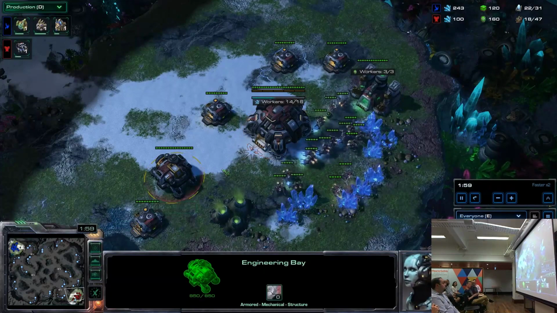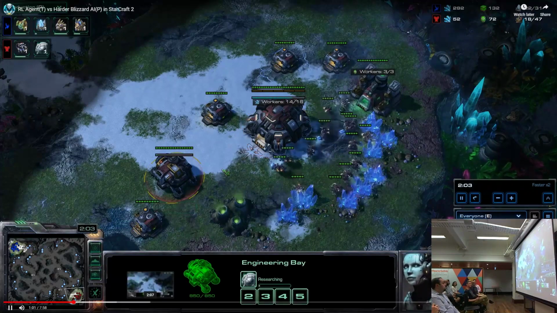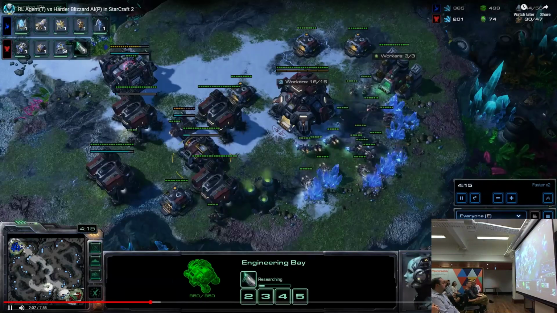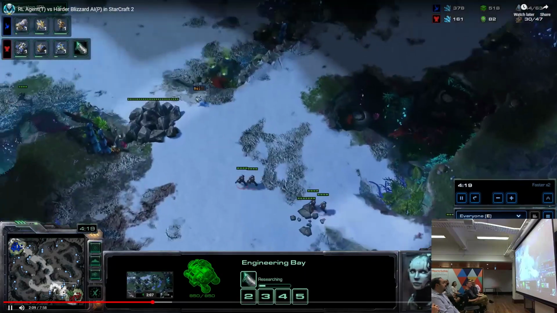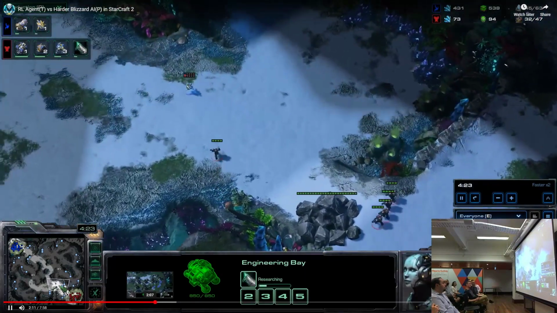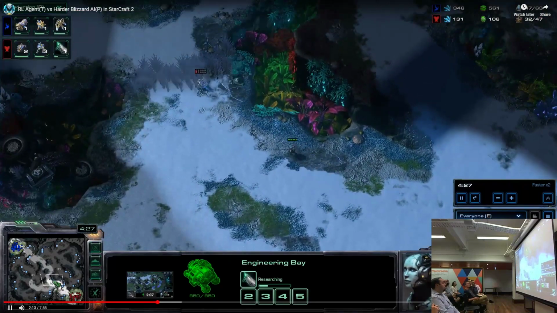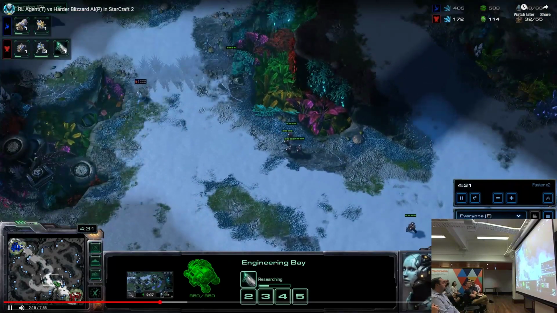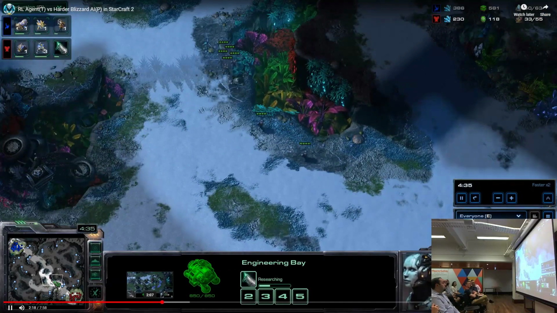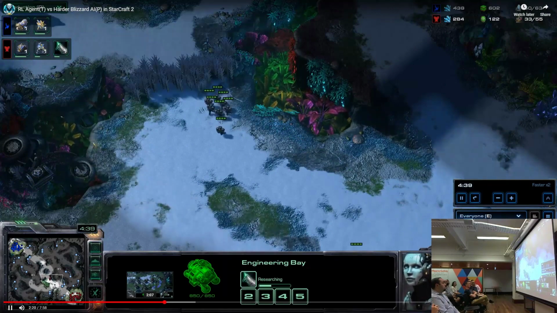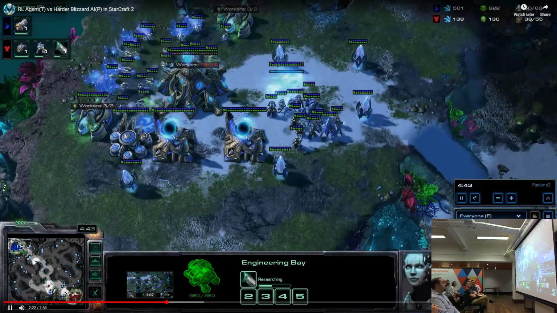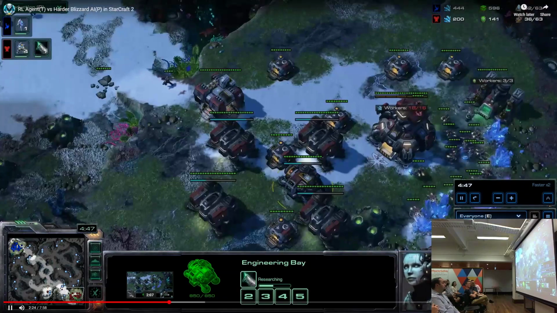So let's see if we can. You can see it's got quite a few buildings there, moving out across the map. And then running around randomly for some reason, because it thinks that the enemy is possibly going to be down there.